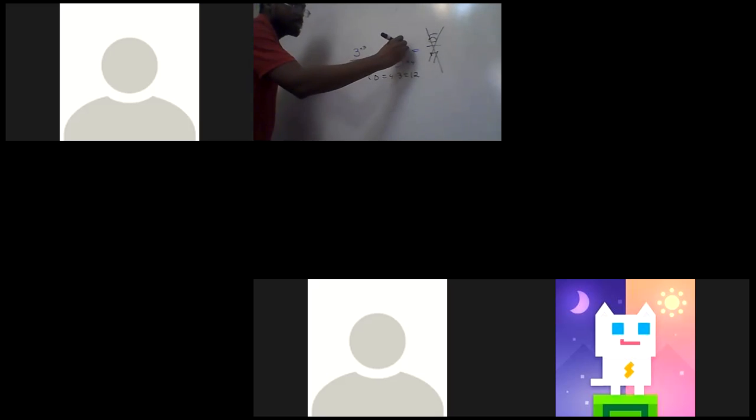So I have to get a 12 at the bottom of this one, so I'm going to times this by 3. I'm going to do the same thing at the top of that one, because again, to get an equivalent fraction, we have to multiply the same number by the top and the bottom. So if I multiply by 3 here, I've got to multiply by 3 right here. Now to get a 12 on the bottom of this one, I multiply this by a 4. 3 times 4 is 12. You do the same thing here.